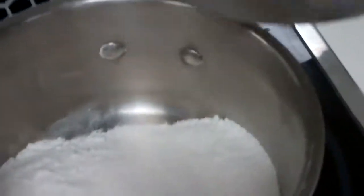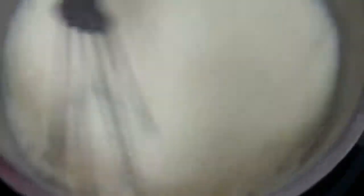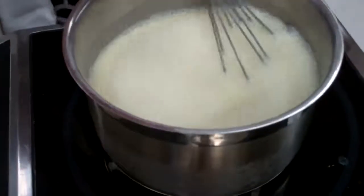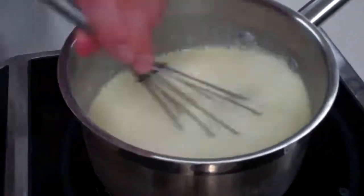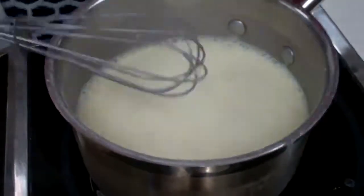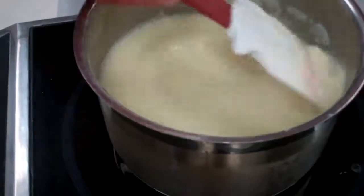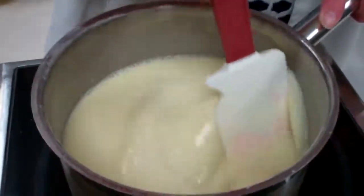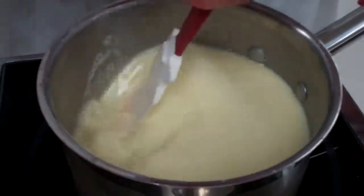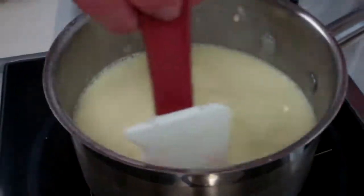Now we are going to mix the egg-and-milk mixture into our dry ingredients. Make sure all the yolks are broken. Now we are going to turn it on low heat — it is on seven. We need to cook this until it is thick. At this point I will switch from the whisk to a rubber scraper — you could also use a wooden spoon, but in a commercial kitchen they typically do not use wooden spoons. The rubber scraper gets the mixture off the bottom and ensures everything is well mixed. These are commercial-grade rubber scrapers so they will not melt when they get hot. This is going to take about five or six minutes.